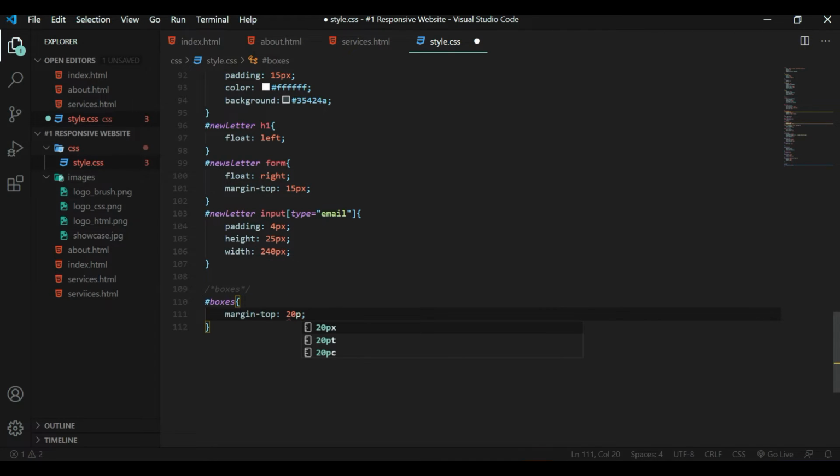I'll start with the ID boxes, and I'll give it a margin top of 20 pixel.